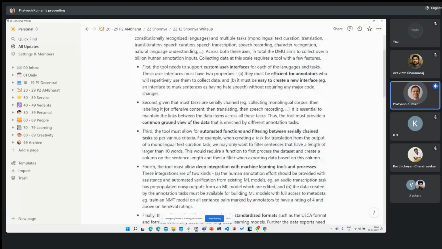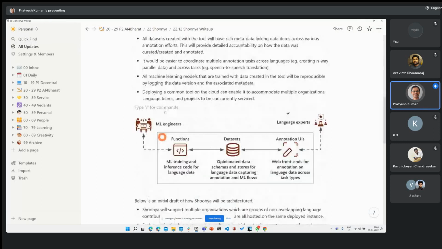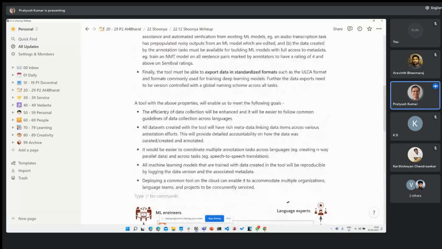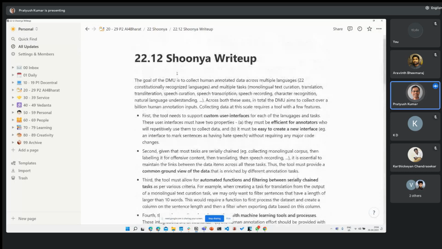So what I'll do is I'll just walk you through a few very important points. There's a lot of text here, but I'll walk you through some points, and then we'll look at the demo itself. This top level thinking is important because it might be useful to agree upon and refine. This is just a first draft, but if you have points, we can refine this. This is written for the DMU report, the Data Management Unit for NLTM.